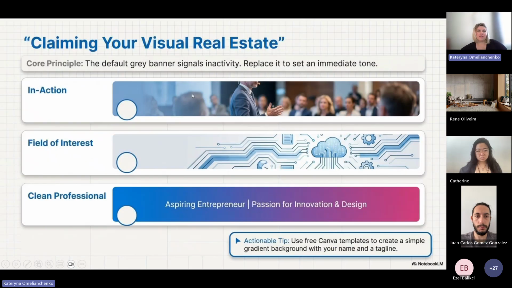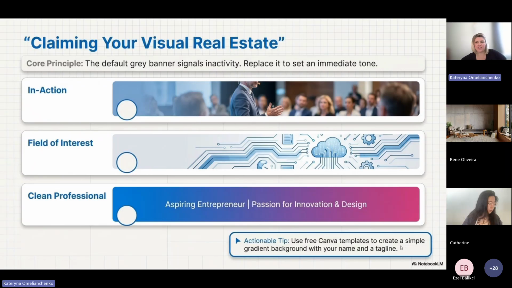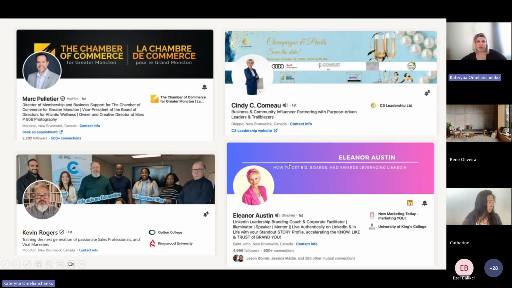This is the LinkedIn banner, which is considered your real estate, and not a lot of people are using it, but you can absolutely put something that makes sense for you, right? Sometimes it's a picture at a huge conference, or maybe you got an award or something. It could go there. You could format it to that size somehow and add text to it, or you can just use something like this, a Canva template with a gradient background. And here are a couple of examples.